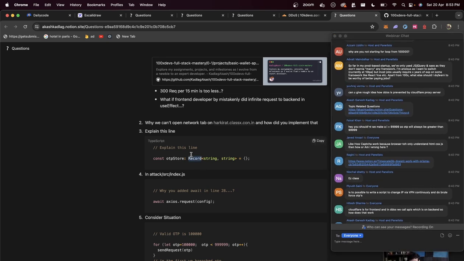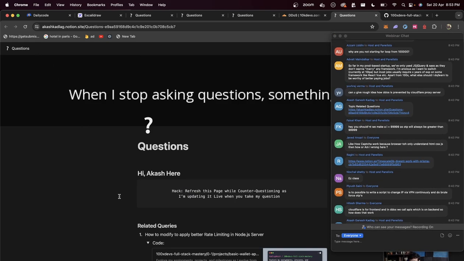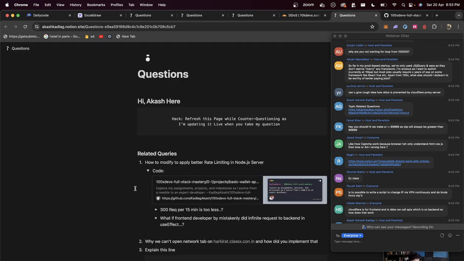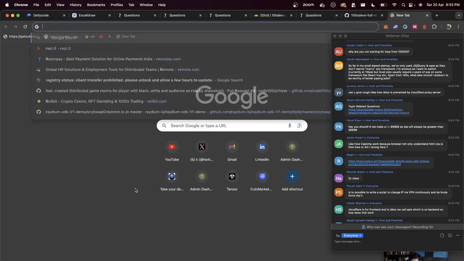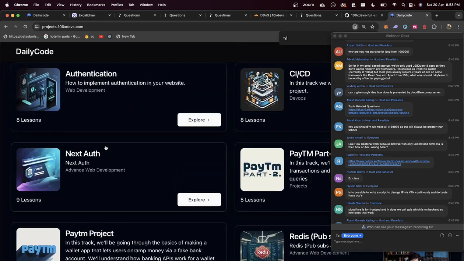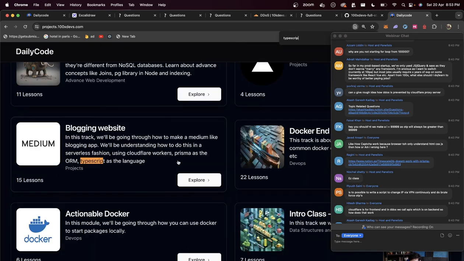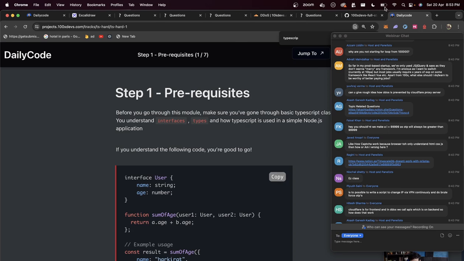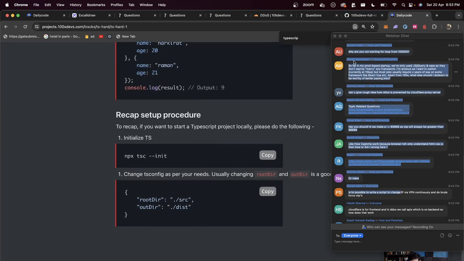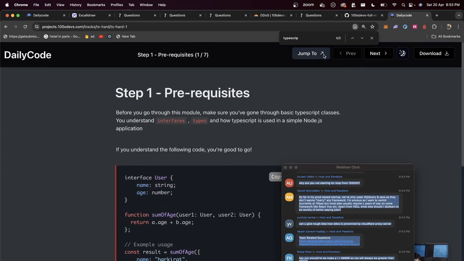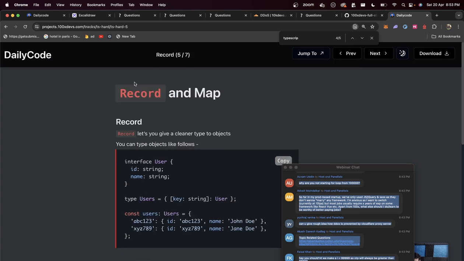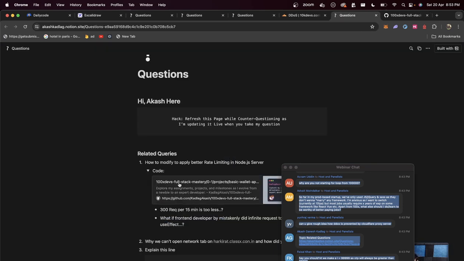Can you explain this line? Records are something we covered in detail in TypeScript Advanced. Let me go and show you the exact slides. TypeScript, more TypeScript APIs. I think there is records here, but could be wrong. Let's see, partial, readonly, record. There you go. So just go through this, you'll understand it.